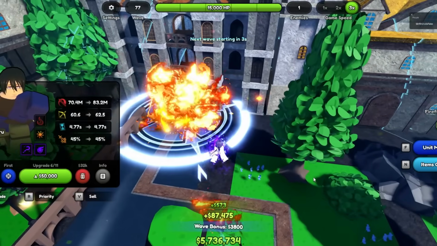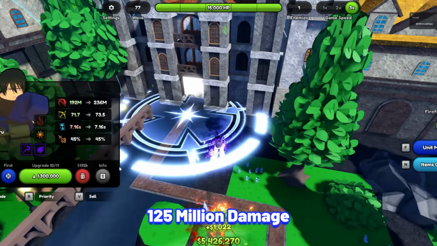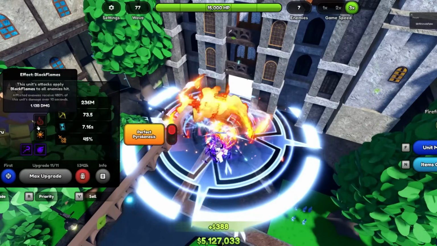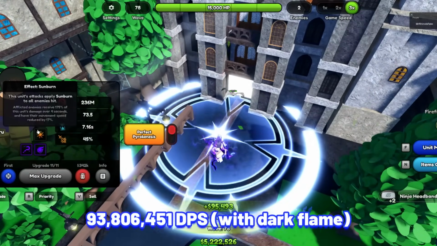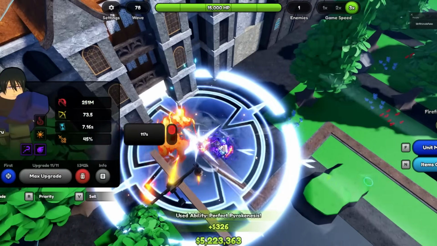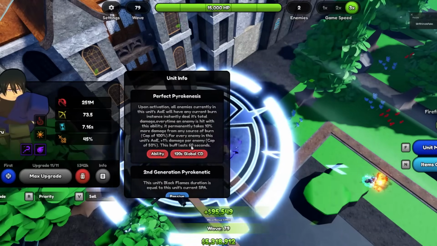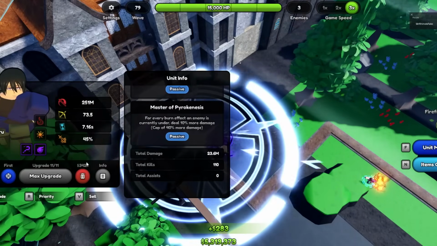Benimaru Destruction King stats at max upgrade and max LR: 125 million damage with his Dark Flame dealing 602 million damage and his SP at 7.75 seconds, making his damage per second 93,806,451. Benimaru has a second effect, Sunburn. Inflicted enemies receive 175% of this unit's damage over 4 seconds and have their movement speed reduced by 17%.